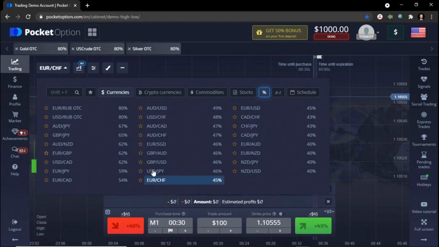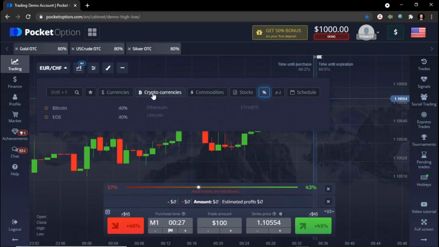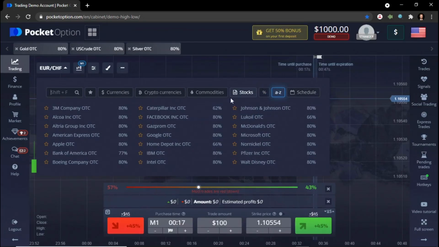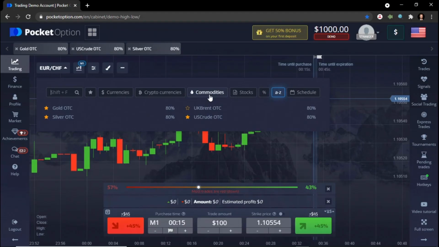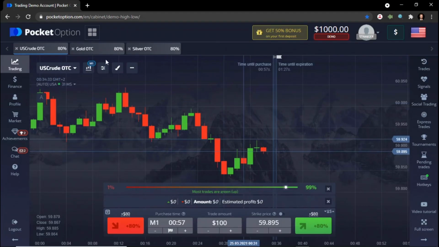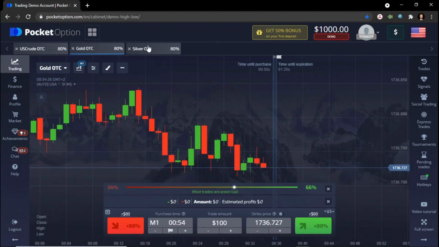Okay, this is currently on Forex currencies. These are cryptocurrencies, commodities like gold, silver, and oil. There's some stocks in here, etc., and then also A to Z. So if you would like to have these quick tabs come up, you're going to click on the star. You'll see if I click it, it takes it away. If I click it, it brings it back. So highlight your stars for the ones that you want to trade, and those will pop up here. And you'll be able to click on them and quickly go to those charts to see what they're doing.